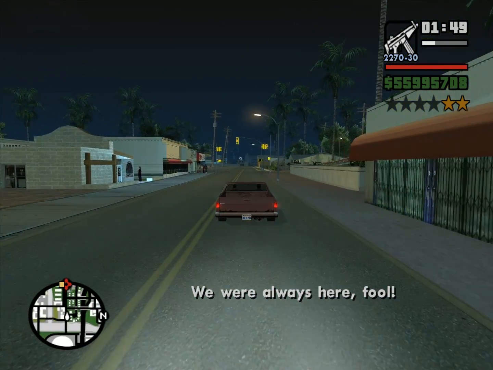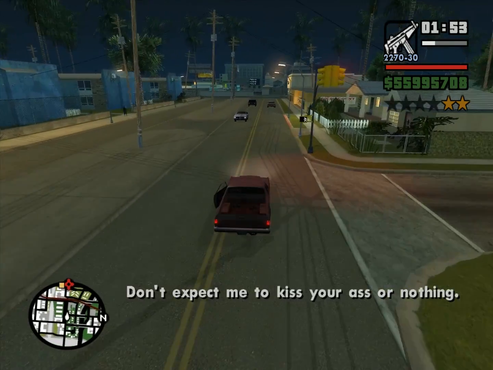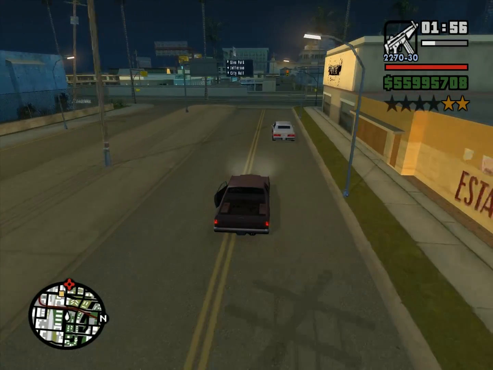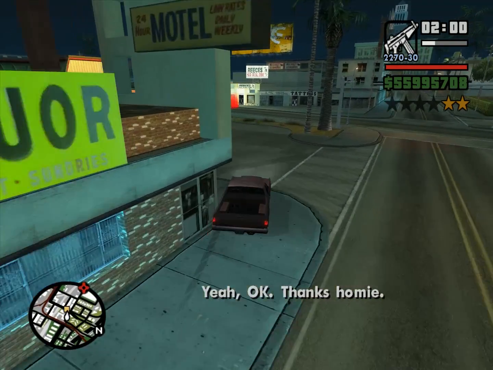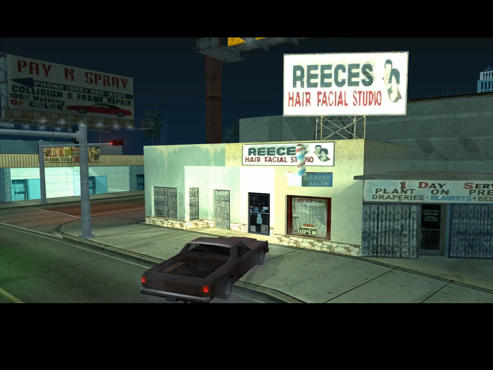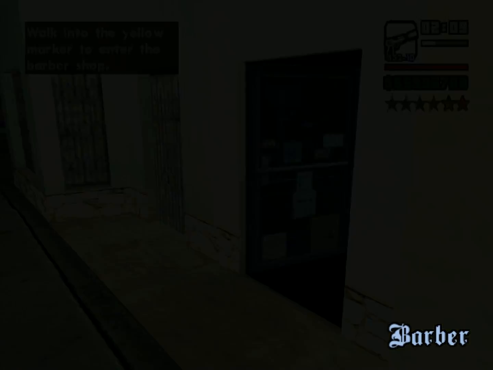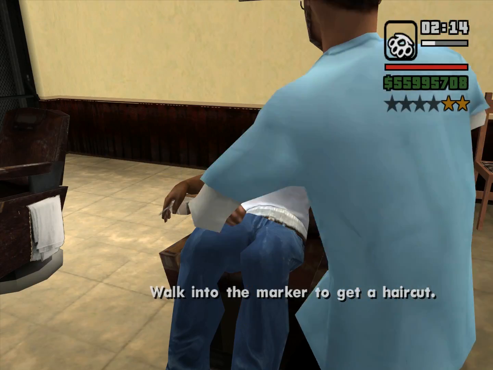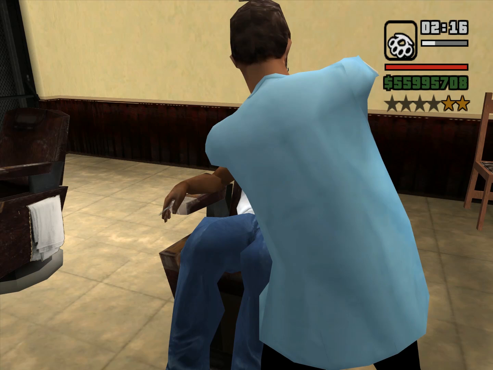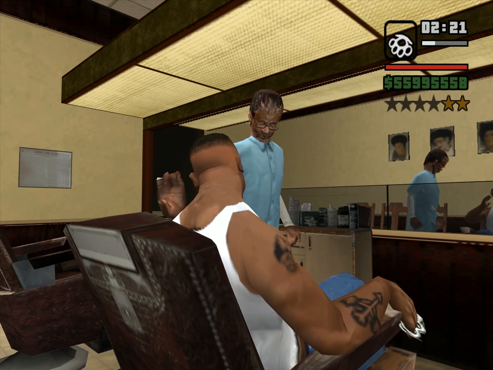Right, while I go back to Reese's Barber, what I'm going to do here is show that there's no failure state for doing anything to Ryder after getting your haircut. While this happens, I have a few things from last episode that I should catch up on and talk about. A few people last episode suggested that I should try pushing the guys on the bikes into water or a garage.